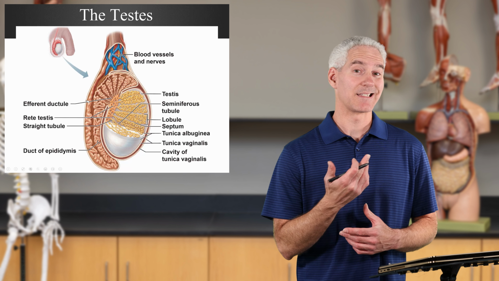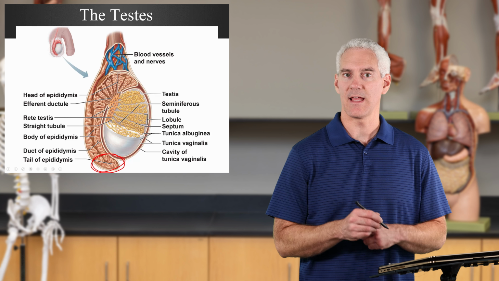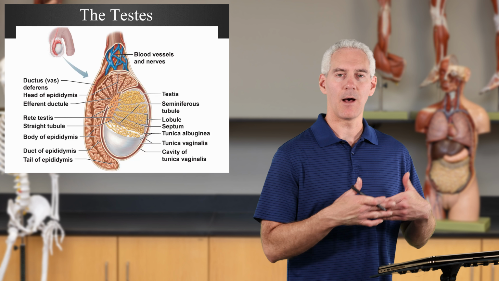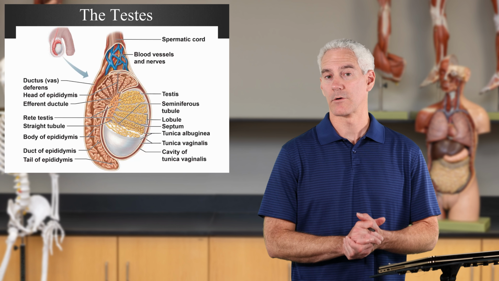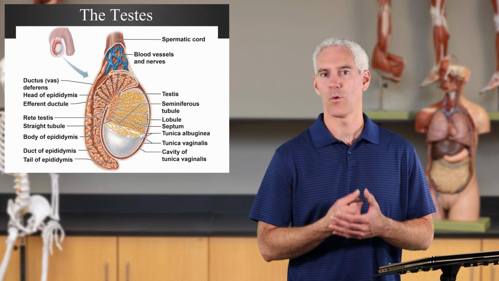Now the epididymis itself has different regions. You have the head region up here, kind of the starting point. You have the main body, which is down here. And then you have the tail of the epididymis, which is the end, kind of like the tail at the end there. And all of that is going to be heading up into the body after it leaves the epididymis, heading up via the ductus deferens, or known as the vas deferens. And that heads up into the body to continue the process after that. Spermatic cord, remember, contains everything, and that's what goes up into the body or comes out if it's looking at the artery or the nerves.